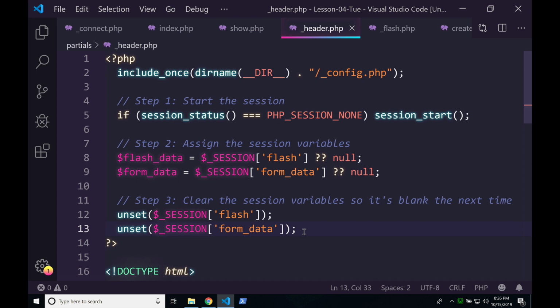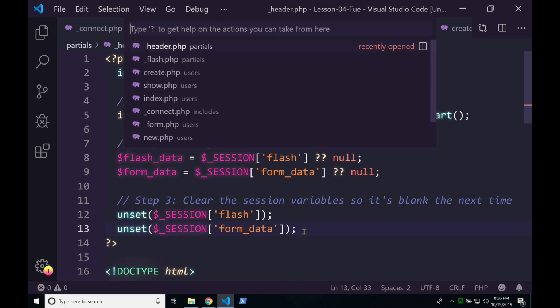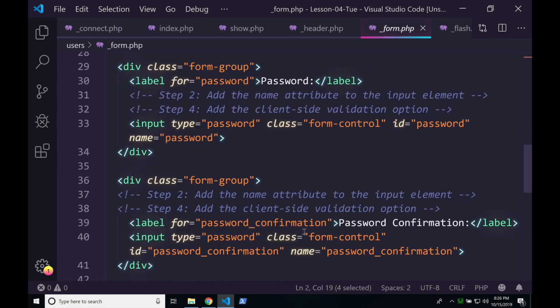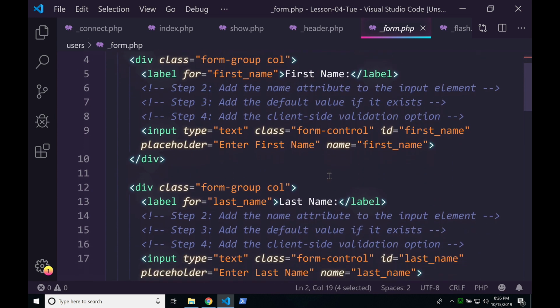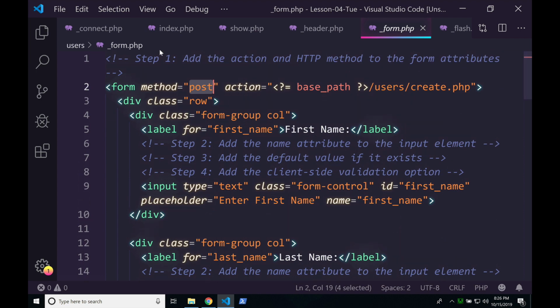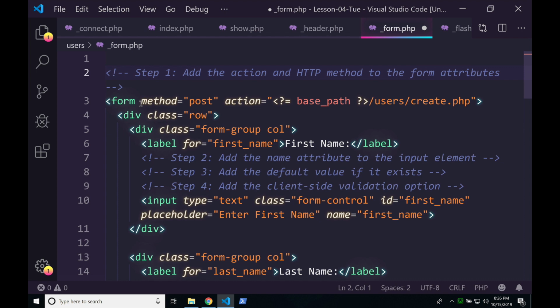No? Cool, let's open up the form because that's our next stop. So users, form. We're going to work under these input fields, right? But before we do that, we need to add our form data up here. The reason we're doing this is we're doing our due diligence.